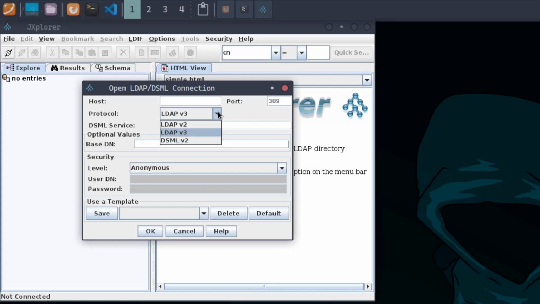Here's me opening JXplorer. I saw LDAP on 389 and 636, obviously 389 being the unsecured LDAP. I'm just going to go for an anonymous bind.